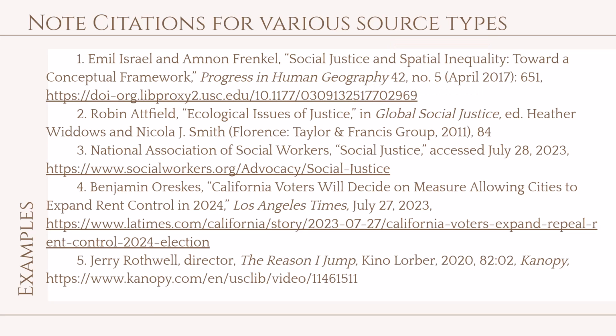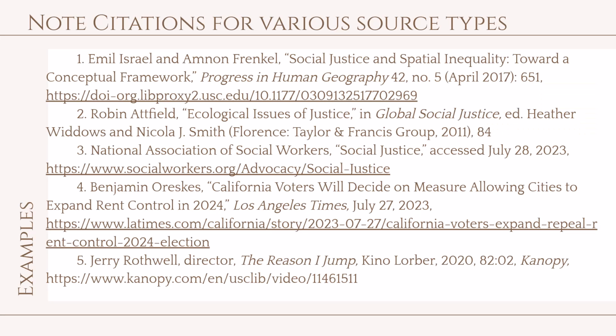The third source is a web page. This website is authored by an organization, so they are credited as the author. Since the organization is also the name of the website, the name is not repeated. Since no publication date is provided, an access date is indicated. Access date would not be necessary if the web page provides a publication date.